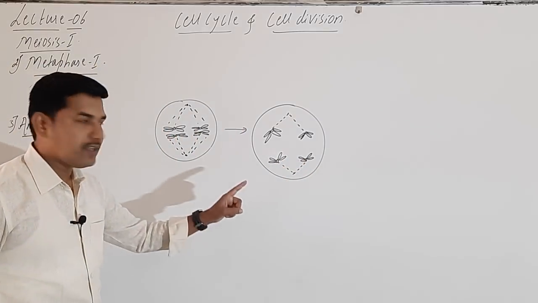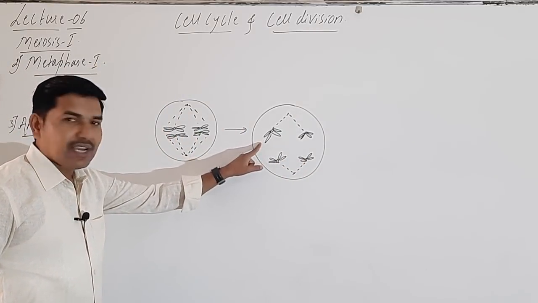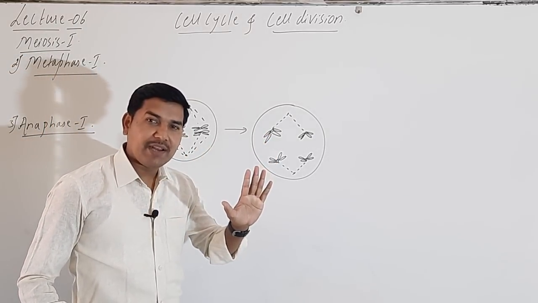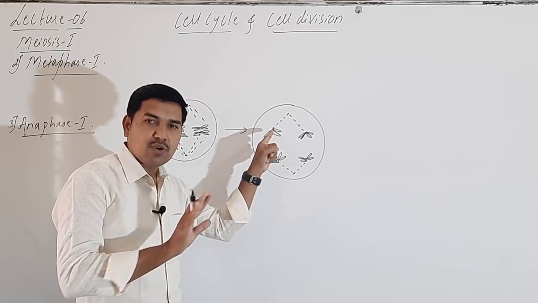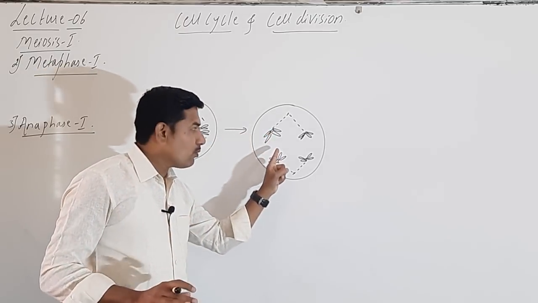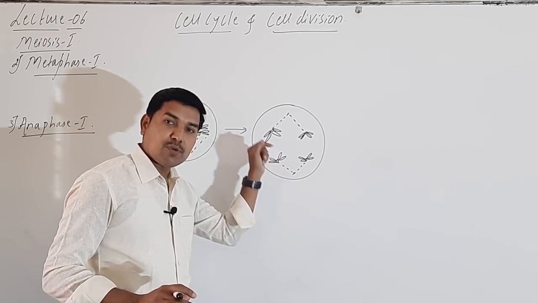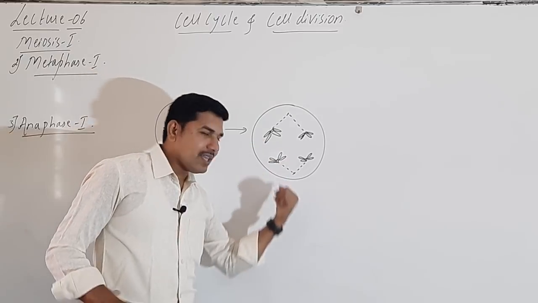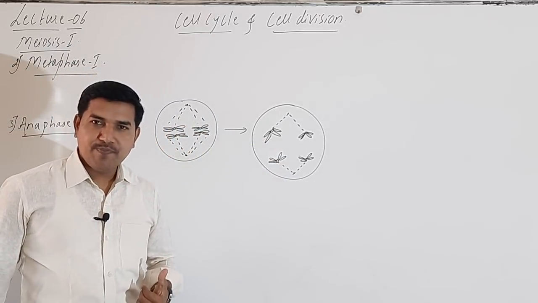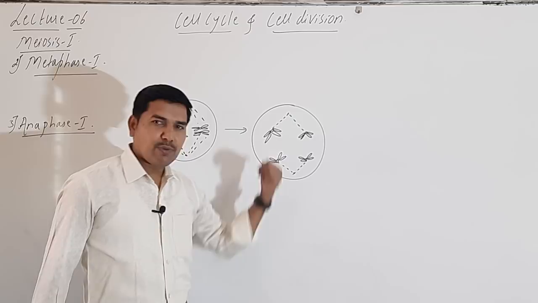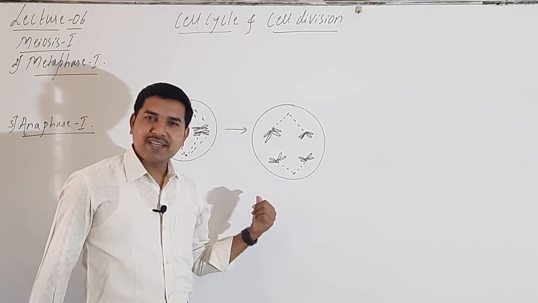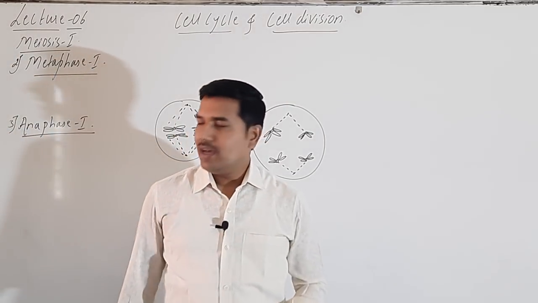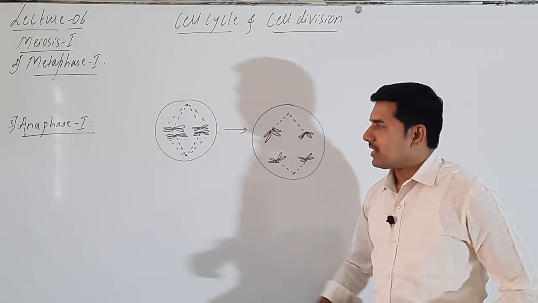Look at this. This is called a dyad. The centromere does not split. Remember, the centromere does not split. The chromosomes start moving towards opposite poles. Half of the chromosomes will move towards one pole and the other half to the other pole. Right? We can call it north pole and south pole. They start moving towards the two polar ends. So this is how the movement of chromosomes occurs at the anaphase.